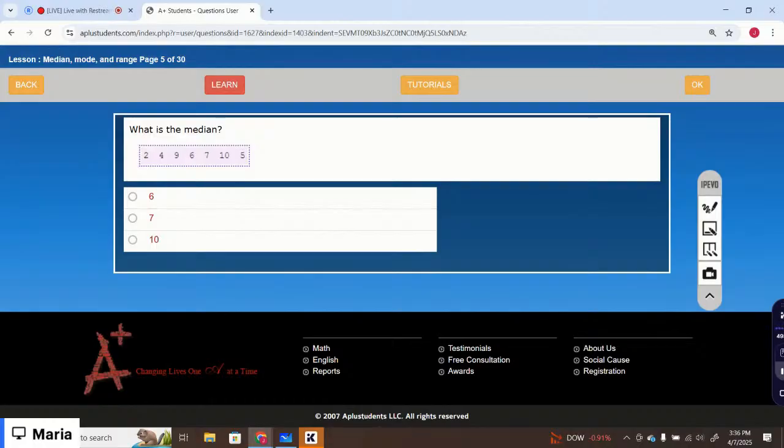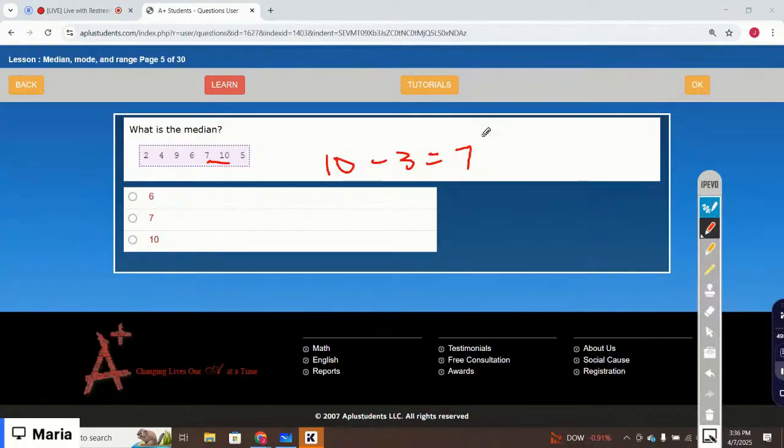What is the median? Median is the number that divides the data into two exactly equal groups. Let's just arrange the numbers from least to greatest: 2, 4, 5, 6, 7, 9, and 10.